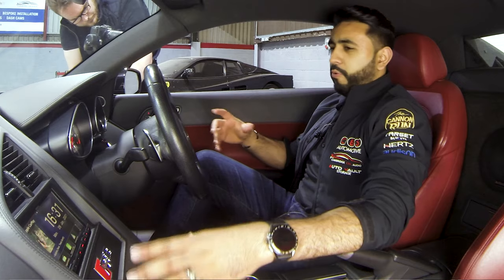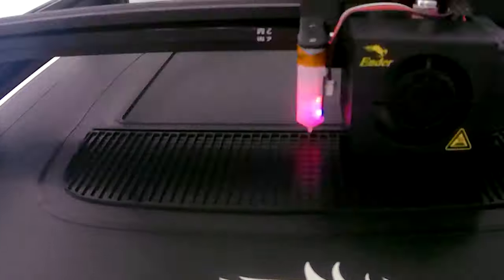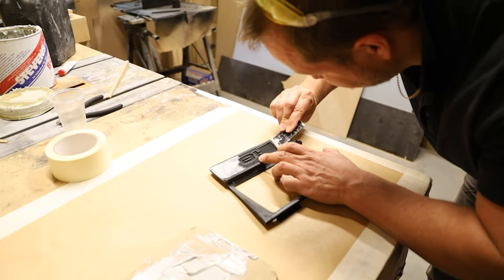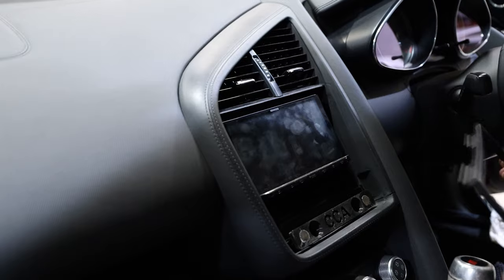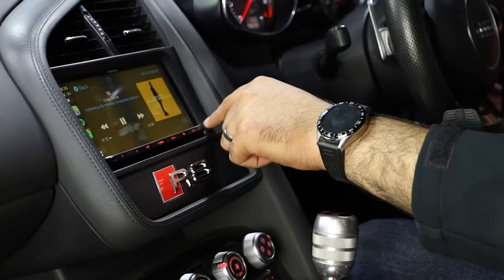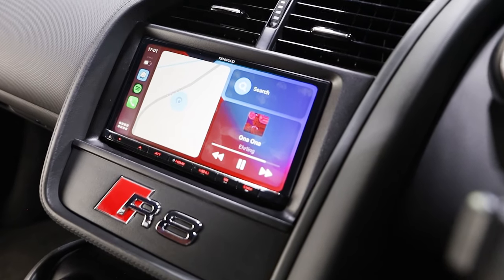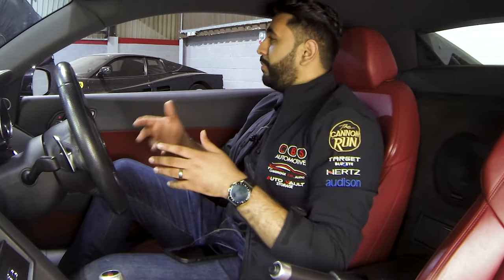The custom fascia panel that we've built has taken a lot of time to get to this level. It's 3D printed at a base level and then uses a bit more fabrication skill to give it the curvature and a perfect finish. It's actually designed as a magnetic fixture — it comes on and off so you can still service the unit, but you've got a little lip here which sits in really nicely, and the R8 logo embossed into there looks incredible. We posted this on our Instagram and we've had such a good response from customers.